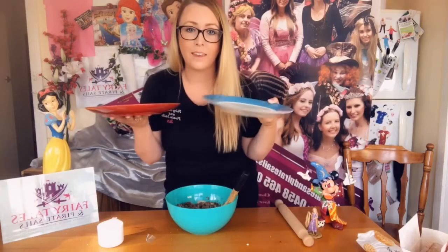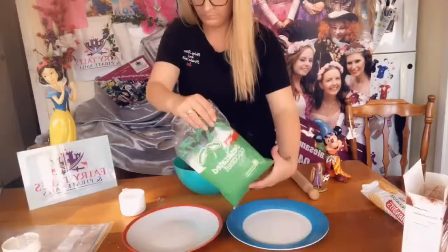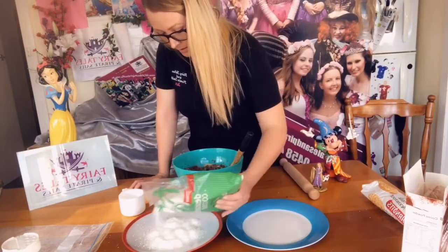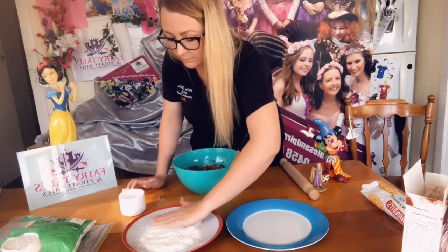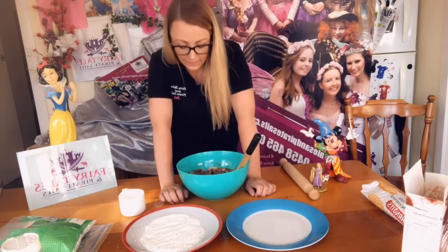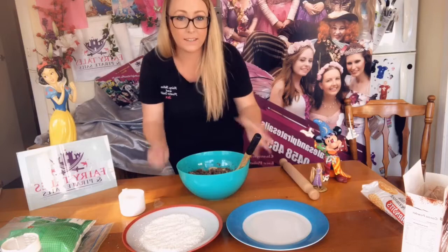You need 2 plates. 1, 2. One you're going to cover in desiccated coconut. Just like that. Spread it out a little. See, this is why we wash our hands. Okay, now I want you to mix the mixture with your hands. Knead it all together.